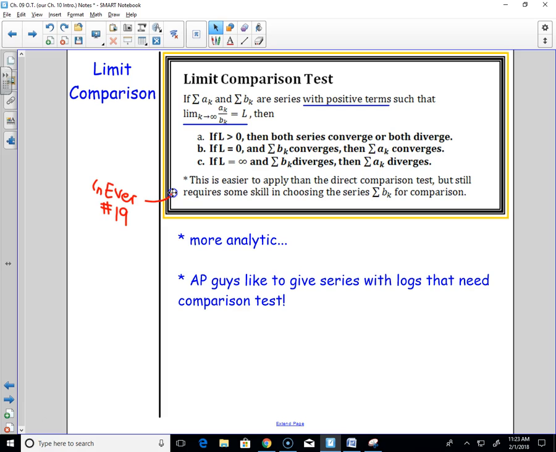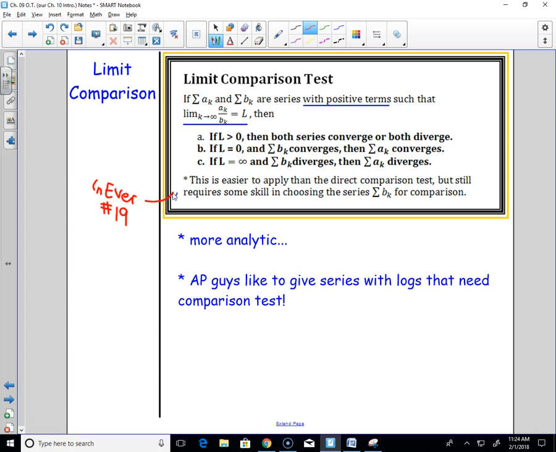Okay? This is more analytic. What I mean by that is it's more algebraic. It's not so much that you have to make sure every term is less or every term is greater, all this experimentation. It's not that. What it is, oh hey, what happens when I take the ratio? Can I simply, easily, possibly find the limit? Using your L'Hopital skills and other things like that, degree tests, etc. So you're going to have to go back and actually do some solving with the limits to figure out 0 or infinity. But kind of like the direct comparison test, if we can think ahead and say, oh, it tells me nothing, well, let's stop, let's backtrack, and let's try something else. Yeah? Okay.